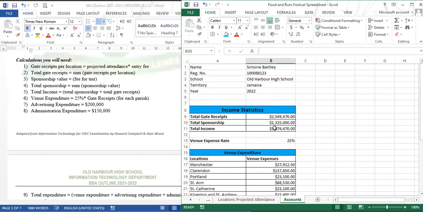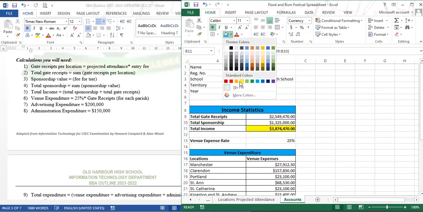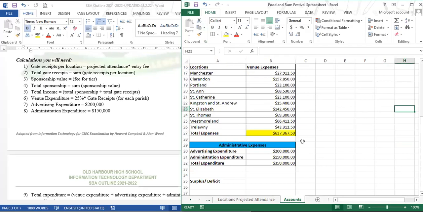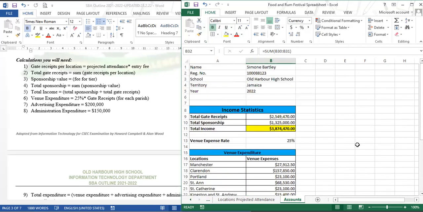So at the top here, we have our total income, right? And our total income is here. Our total expenses for that, at least this is one of the total expenses. And then if you notice, I'm highlighting them because we have two total expenses, right? So I've highlighted where those two expenses are as well as the total income.